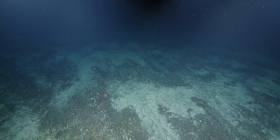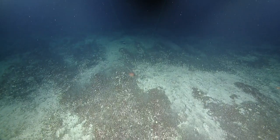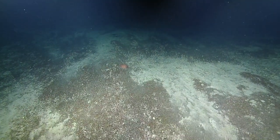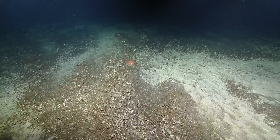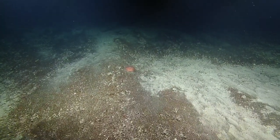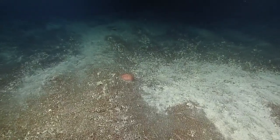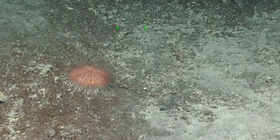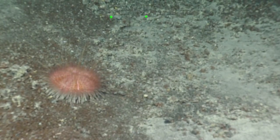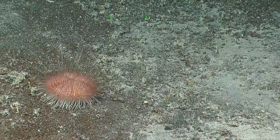There's also something which I believe is another squat lobster on the right. There's a lot of those down here. Can we collect multiple squat lobsters, even if they're right next to each other? Would that count? Yeah, it would. Can we slurp them, or would we have to grab them all? I don't think they can be grabbed well. I don't know how they would do being slurped either.